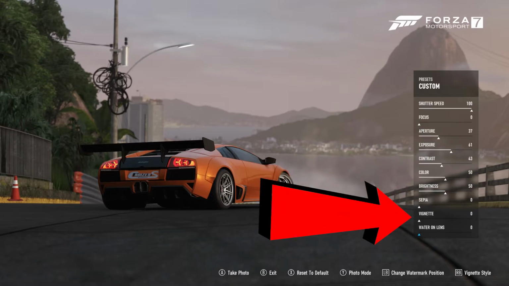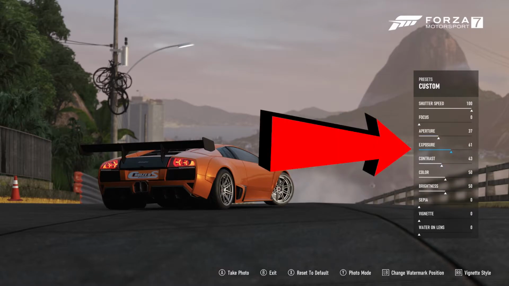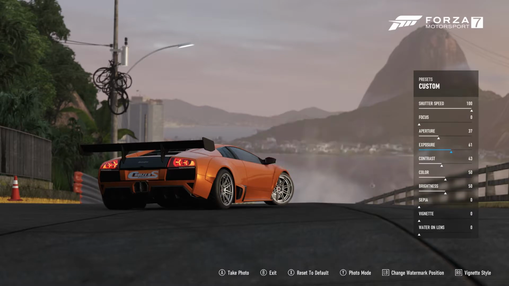Sepia and vignette, again, I leave it because I do everything I want in post. I want to have the most blank image that I can. Now exposure is kind of an interesting thing because Forza 7 is dark, and I've had to adjust my TV settings to make it appear where I want it to be.